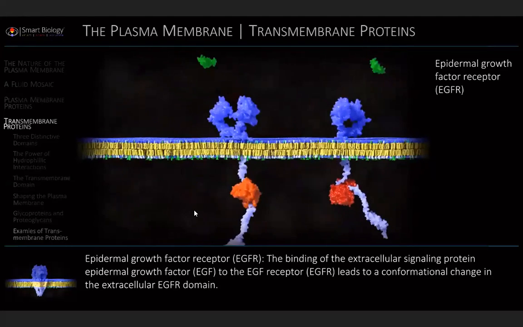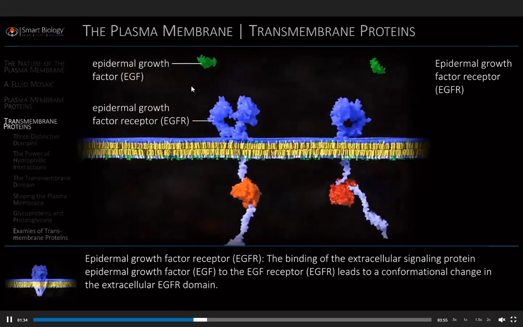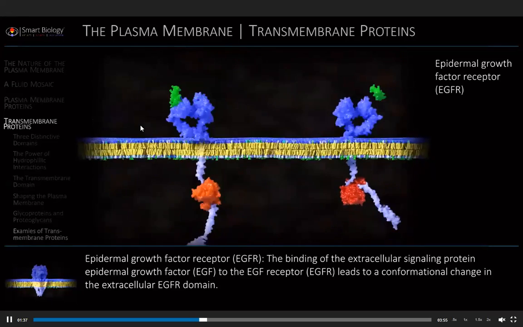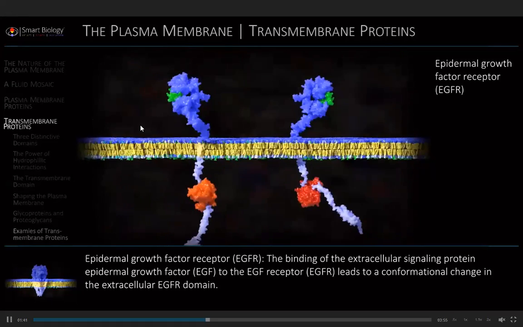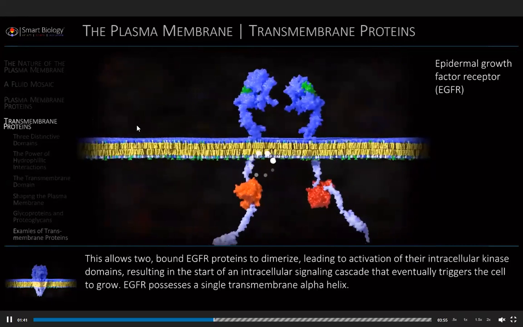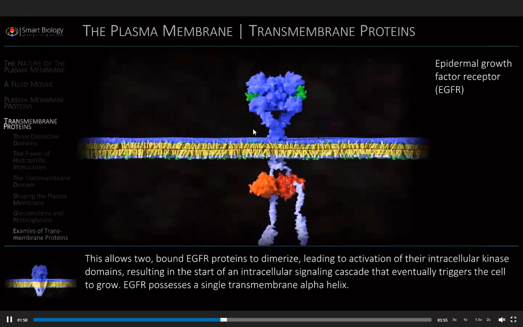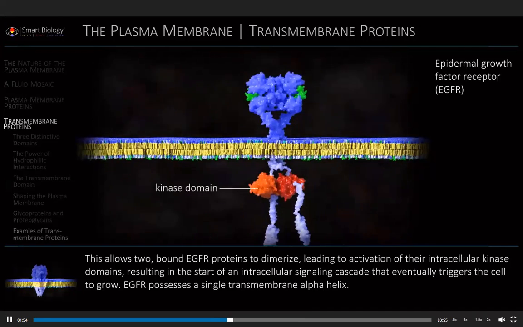Another very important example is the EGFR, which can bind to epidermal growth factor, which is the ligand. When it binds to the EGF, you can see that the 2 domains will come close to each other. They will dimerize, and it will lead to the activation of an intracellular cascade. So here, this is an example of how receptors can move along a membrane. And remember, we were talking yesterday about how movement along the membrane is very easy, but movement across the membrane is very difficult.